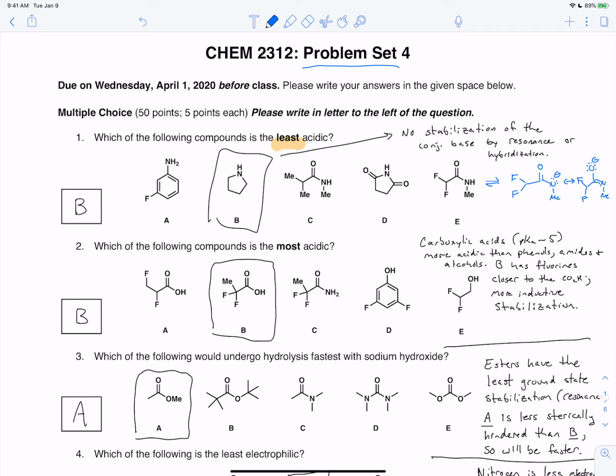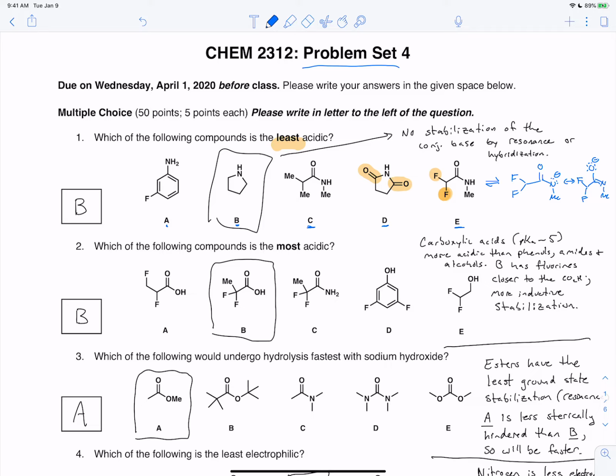If we were only comparing two different amides, we would expect E to be more acidic than C due to the inductive effects of the fluorines. And we'd also expect that D is going to be more acidic than both of these molecules because it now has two carbonyls that it'll be able to put this electron density on. Now, whenever we go to options B and C, each of these molecules don't have any carbonyls next door, so we won't be able to put the negative charge onto another type of heteroatom.